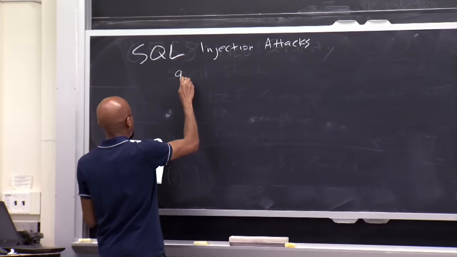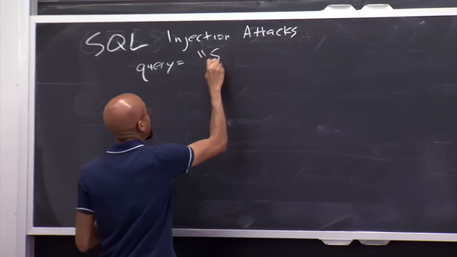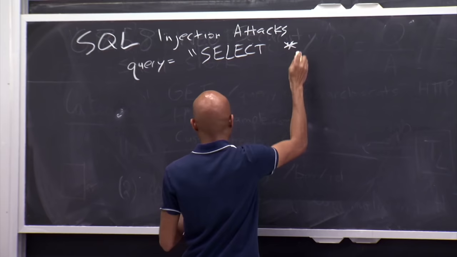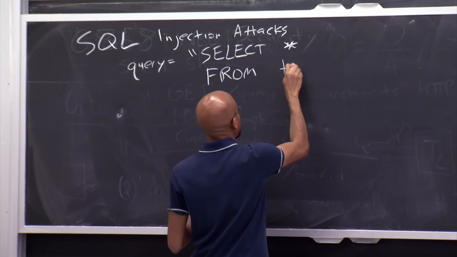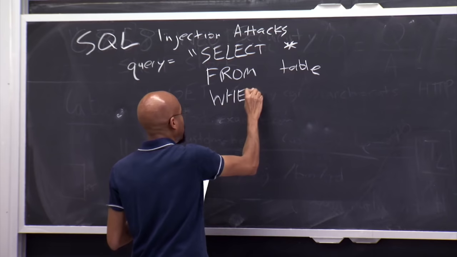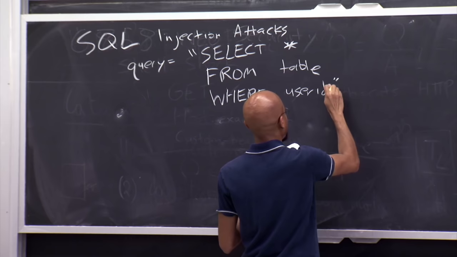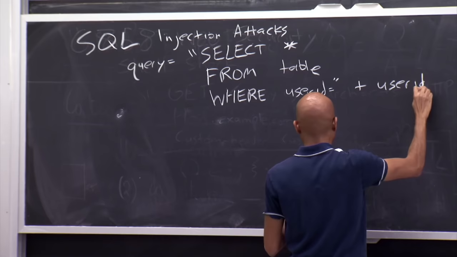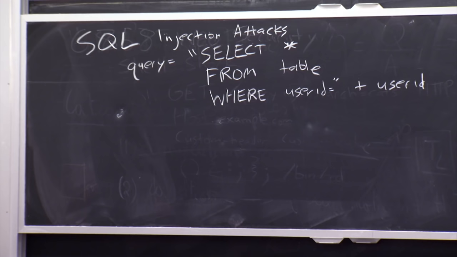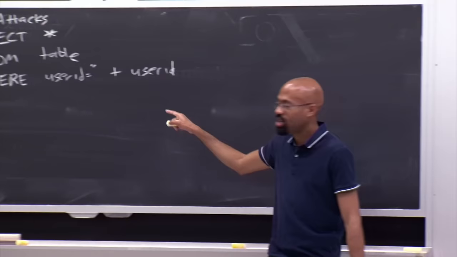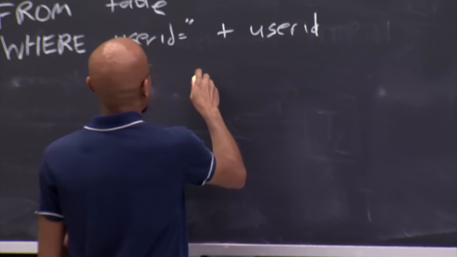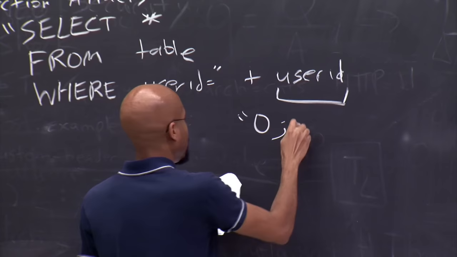Imagine that you had some query that looked like this. You do select asterisk, give me all the values from some particular table where the user ID field is equal to something that is specified over the web from some potentially untrusted source. At this point, I think we all know how this story ends. It ends very badly. There are no survivors. If this comes from someone untrusted, then you can do all kinds of chicanerous stuff here. One thing you could do, if you want to be a jerk, is set this to the string 0 and then something like delete table.